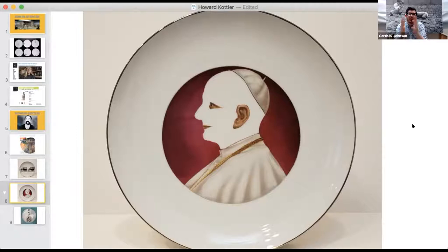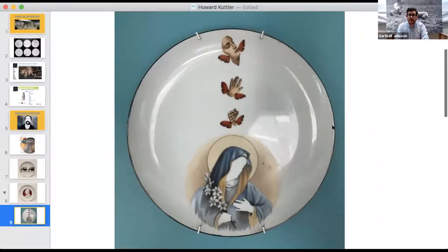There are so many people that love Howard that if we opened this up as a free-for-all, we would be here for days and days. Lodge your questions or memories on the chat and I will do my best to bring them up as we're moving through. Very quickly, I'm going to show my own Howard Kotler — one of my prized possessions as a collector and curator. It came from an exhibition at the Clay Studio in Philadelphia.